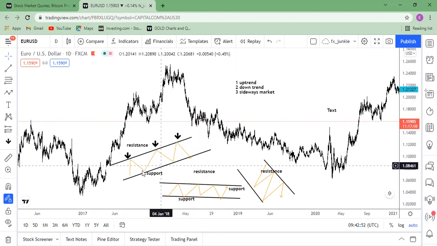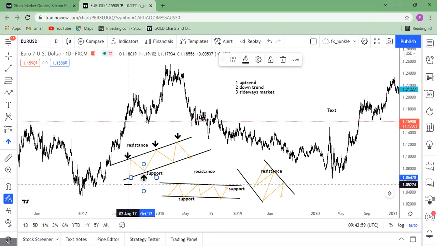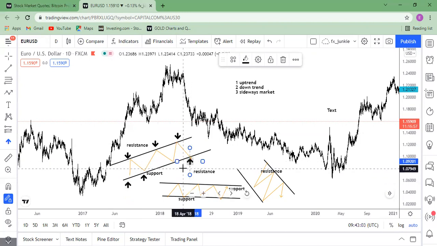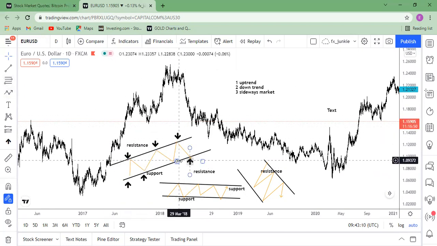So we're going to sell. And where do we get out? We get out on the bottom side because we also had two touches on the bottom side. We need at least two touches on the bottom side. And then we get out down here when the market touches the support level. When the market comes down here, we buy again to go up, right?